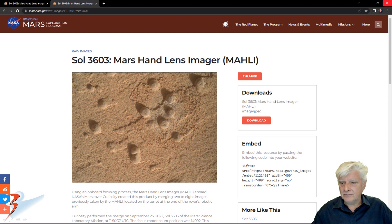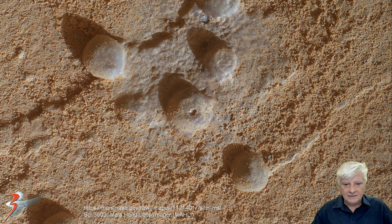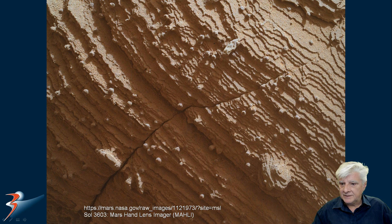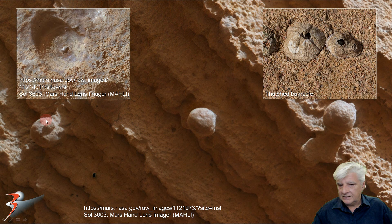We're looking at Sol 3603 from the Amali camera, zooming in on the item right there. This reminds me of barnacles that we find here on Earth. The hole — it's also a very irregular hole, just like we have with the two examples. The Amali camera took another photograph on the same Sol, zooming in on the items to the left. I'm not quite sure if I should compare these to mushrooms or barnacles. Looks like something's lying in the opening of that one. These things are so strange.